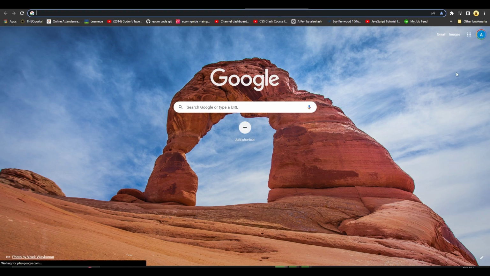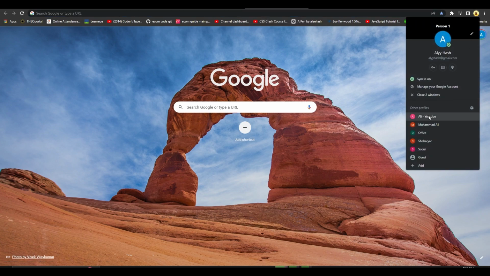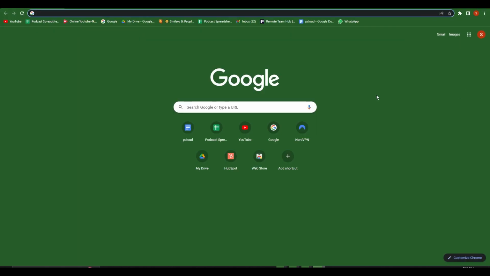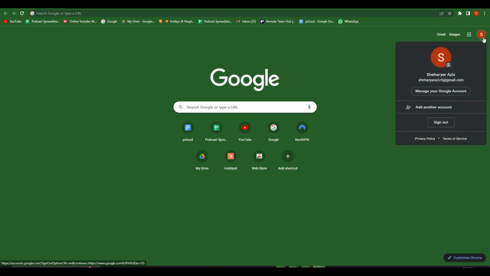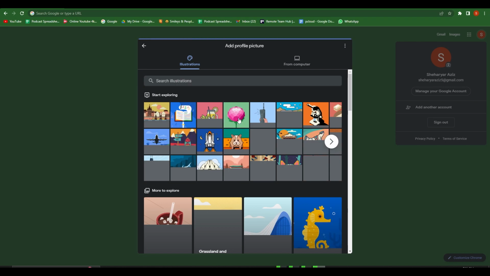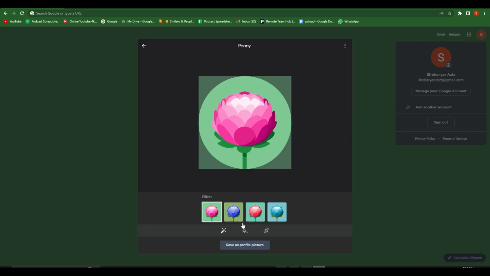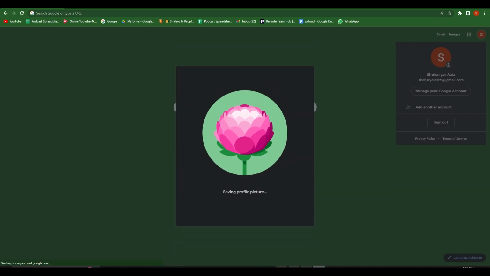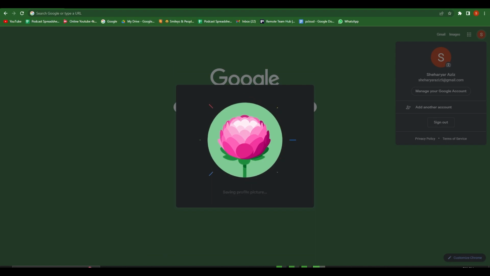Simply open up Chrome on your computer. After that, go to the profile that you want to change the profile picture of. Click on the right side on your Google account. Click on this picture button from over here, and then from over here, you are going to get the option to add profile picture. From over here, choose any picture, and then your Google account picture is going to be updated, and you will be able to use this as your profile picture. So that is how easy it is for you guys to actually switch up your profile picture on Google Chrome for your Google account.